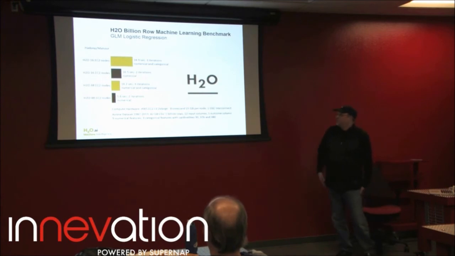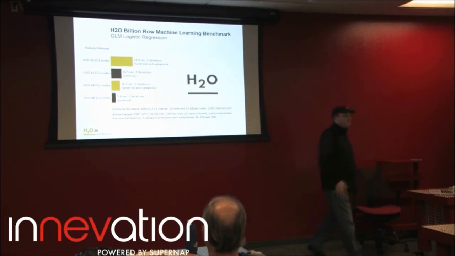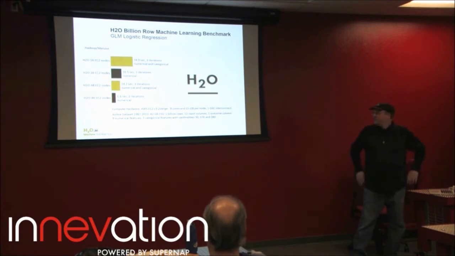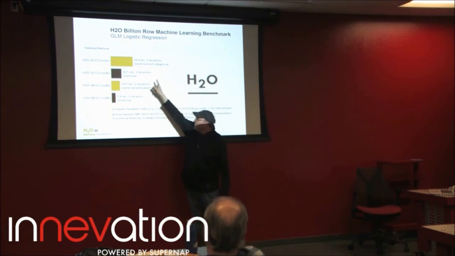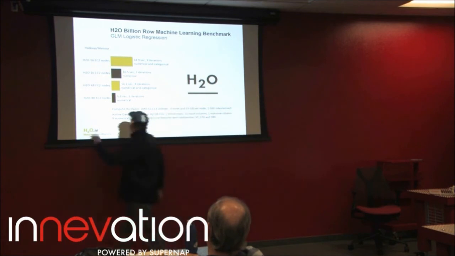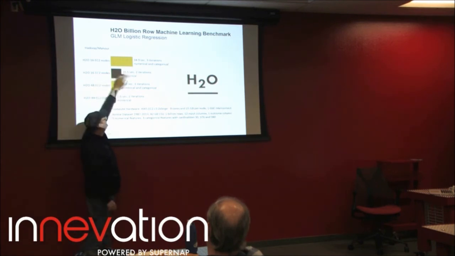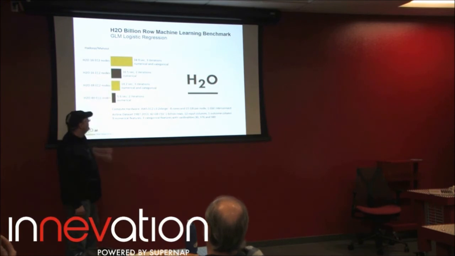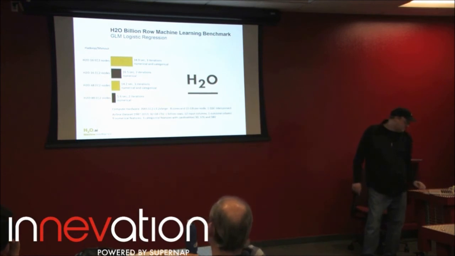And finally, just a benchmark slide. I don't really want to spend too much time on this other than to say it runs pretty fast. I showed you an example of running a large data set, and it scales very well. So GLM, you can see that the yellow bars and the black bars are comparable with each other. The bar with the smaller runtime has 3 times the amount of resources of the bar with the larger runtime, so yellow and yellow and black and black. And you can see that the runtime is scaled very well. These were done on EC2, those numbers.